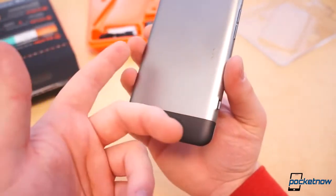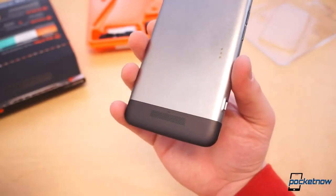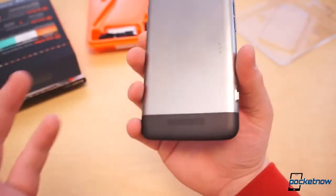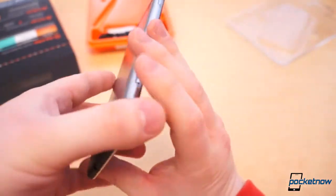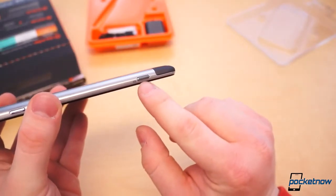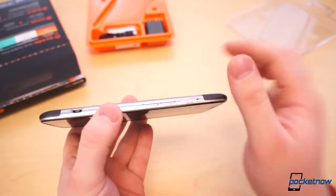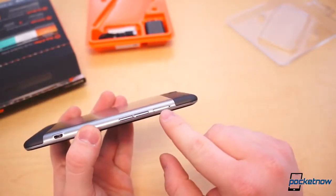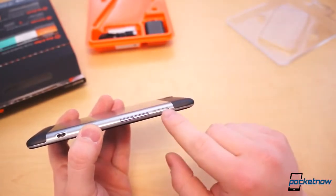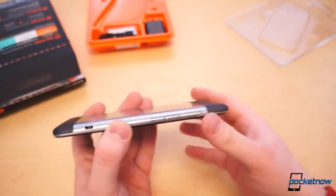There are some surround sound audio capabilities in the software, and you have this nice big speaker on the back. Of course, it's on the back, so we're not sure how well it's going to sound — we'll hold out to see once we get some time with the device. One of our favorite things is the camera key — there's a dedicated shutter button. On the right side is also the power key. The left side has the volume rocker and the micro SD card slot, which you have to access with the tool. Having the slot is nice, but having to use a tool just to get to your SD card kind of defeats the purpose.